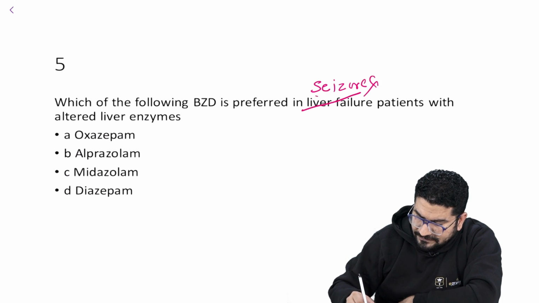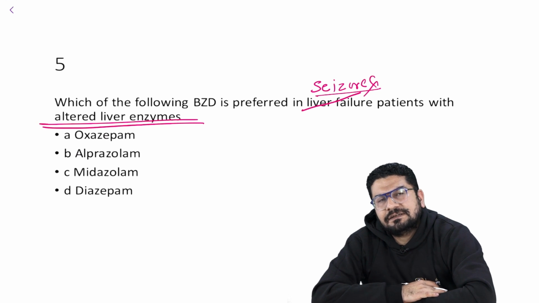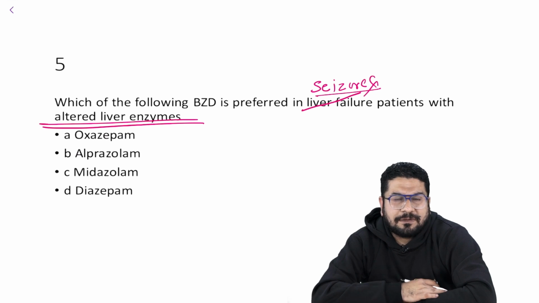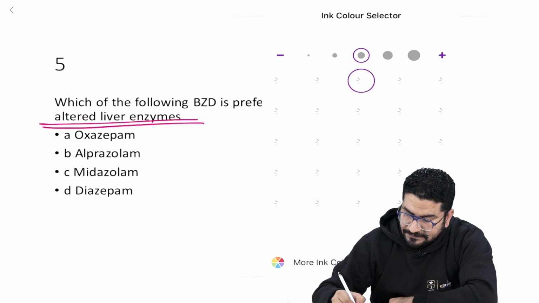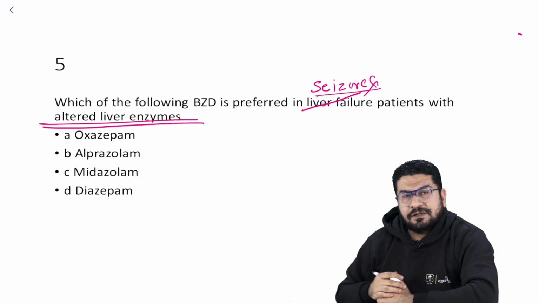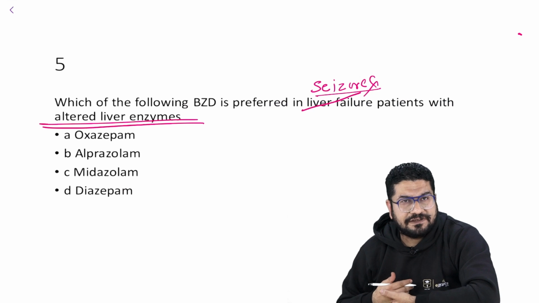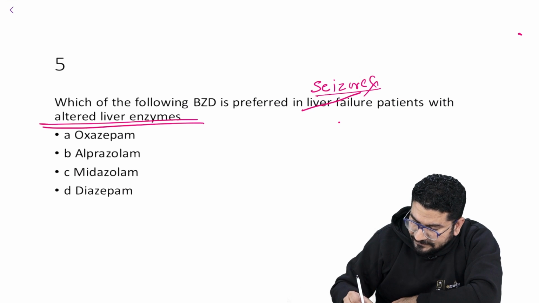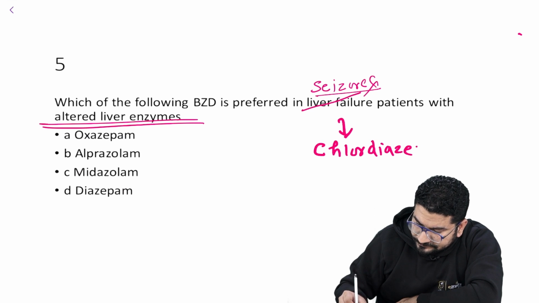In a patient with seizures with altered liver, this thing was mentioned. So understand this. Some are also saying it was given to an alcoholic patient. So whatever it's given, understand this. Normally, when an alcoholic patient is having alcohol withdrawal, and also for seizure, we can give benzodiazepines. Benzodiazepines are sedative drugs. So in alcoholics we prefer chlordiazepoxide.